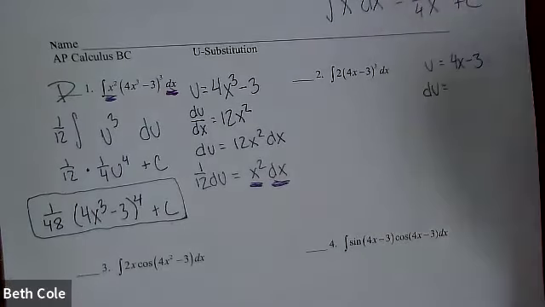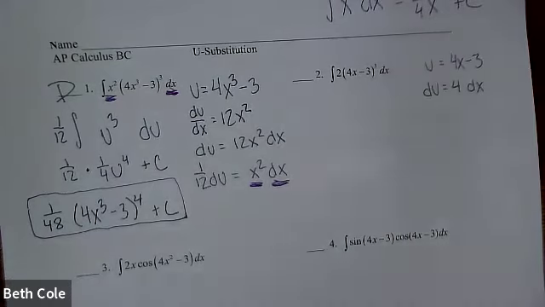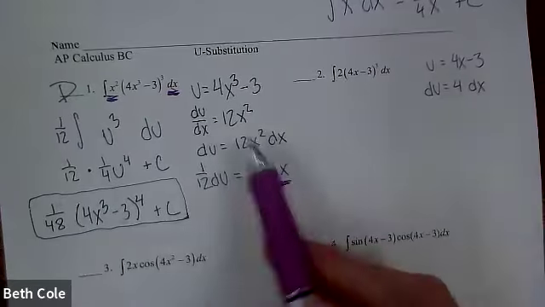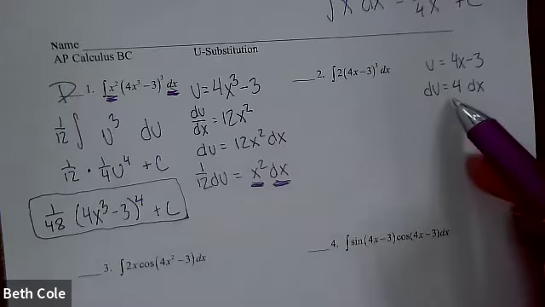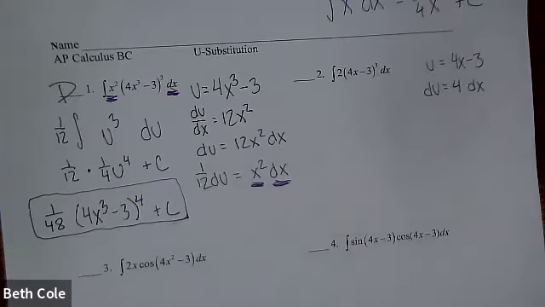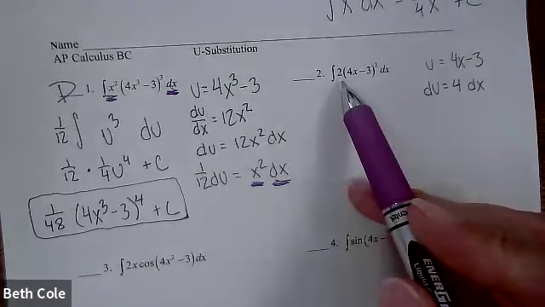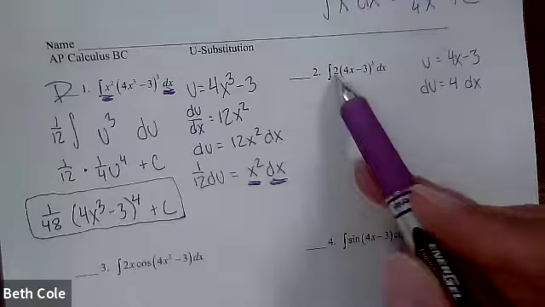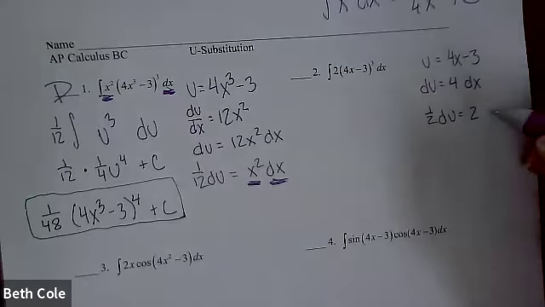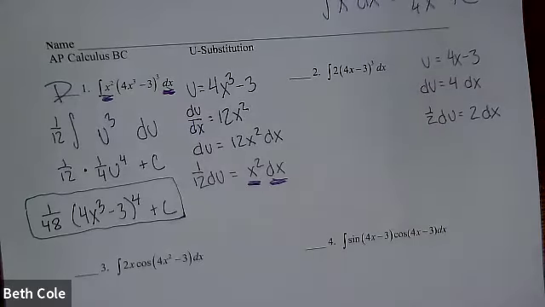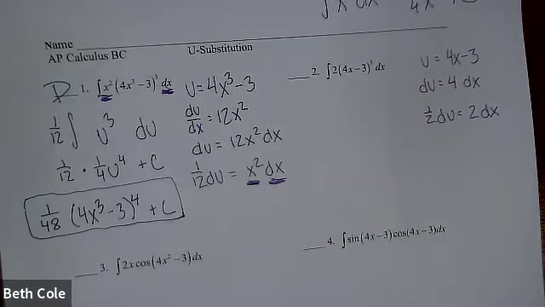So du is going to equal, what's your derivative of that? Just literally 4, perfect, thank you. Slide the dx over. Now here you have a choice. You can do what we did on this one, multiplying by a 1/12. You could multiply by a 1/4 and cancel it out entirely. Or if you want to go fancy, do you see how there's a 2 in the problem? How could you turn a 4 into a 2? 1/2. So you could do 1/2 du equals 2 dx. Or you could do the 1/4. 2 times a 4th is going to be a half. You'll end up at the same place at the end. It's kind of up to you.